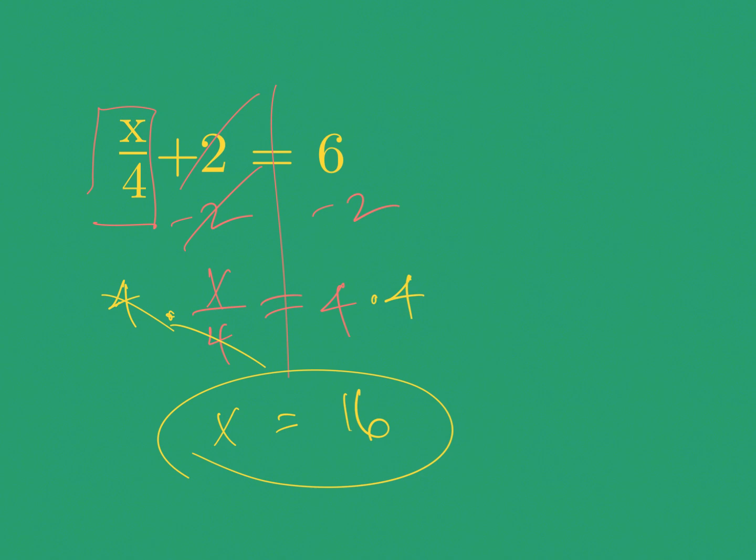But it's all about working to get that variable by itself. Wherever that variable is, that's going to be the key to start with. So there's a little bit of a refresh over the two-step equation that we looked at the other day. Any questions before we go to the next slide?